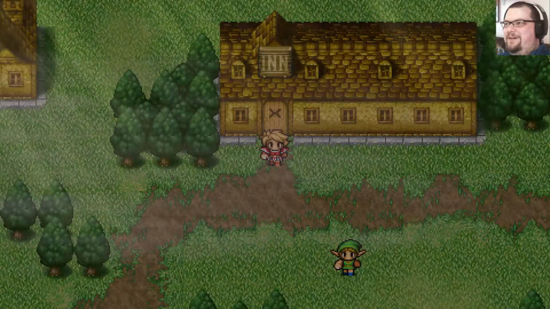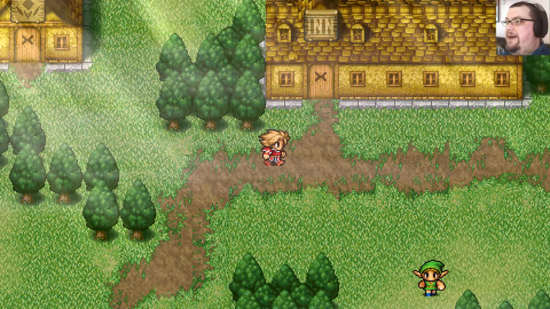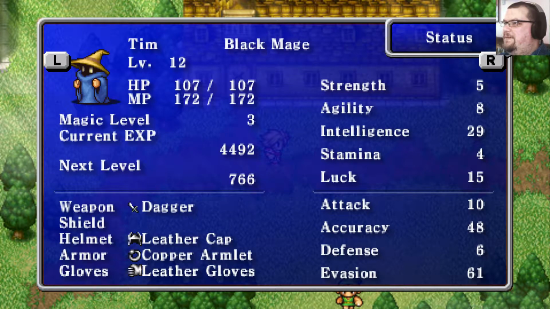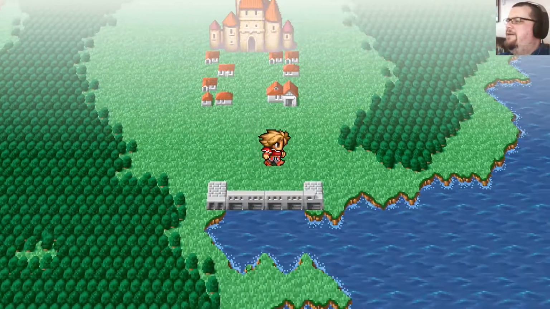So adorable, the way they do that little spin. Okay, so there are some level 4 spells here that we can come back and get at some point, but I don't know if they can actually cast them yet. Okay, magic level 4. Tim is only magic level 3 though, so he needs to gain another level first. That's fine. Because we haven't got the money for those yet, because I think they're 2,500 each.